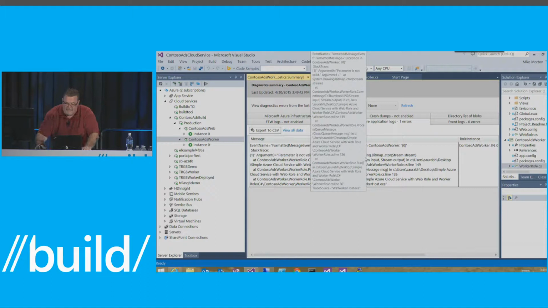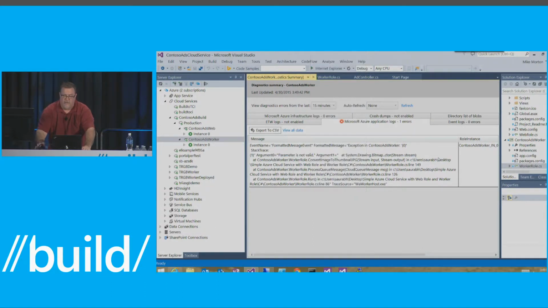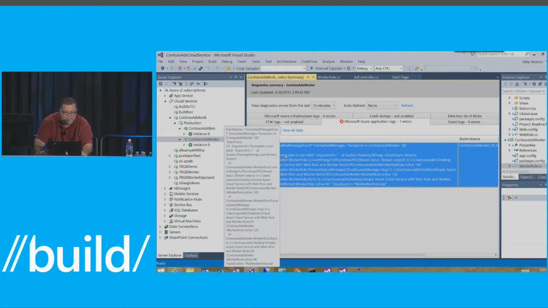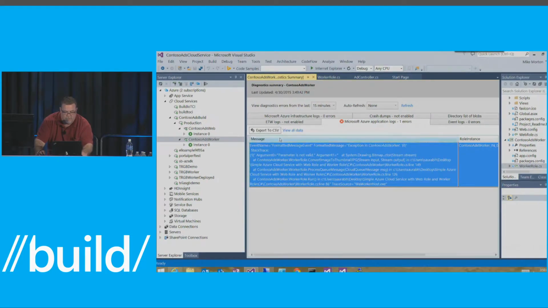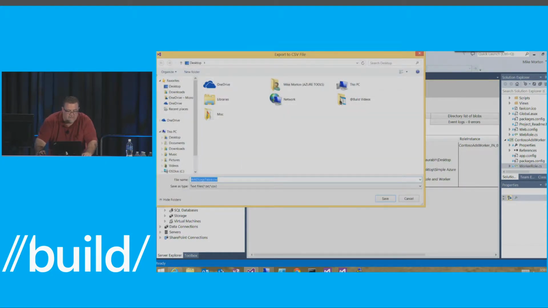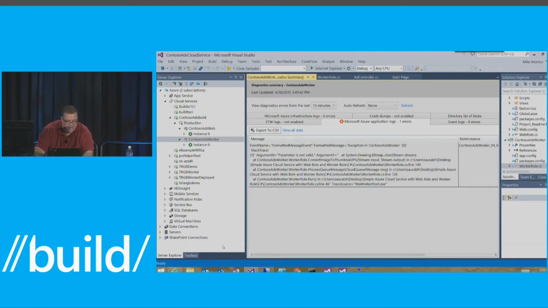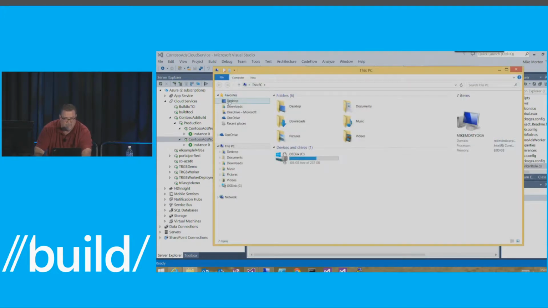And my guess is this is from the one I did a few minutes ago when I was out just before we started, because this, again, takes a few minutes to come down. So I'd be surprised if it came down that fast. And you'll see, actually, let's do this. You'll see we have a new export feature. So right here, you can export to CSV. Let me go ahead and do that, and we'll save that to my desktop. So again, you don't have to view it in that small little screen. You can go ahead and create a comma-separated table or a file, and then we'll just go to the desktop and open that up.